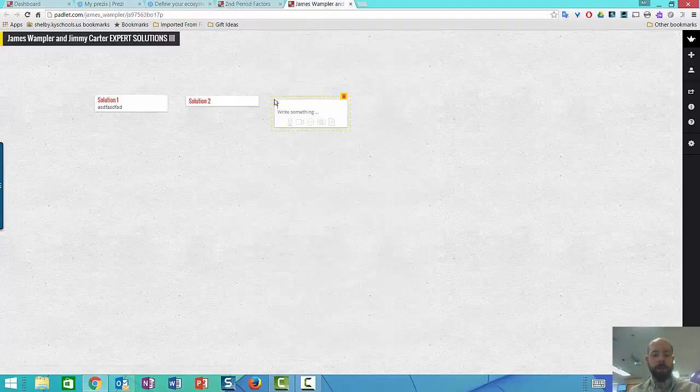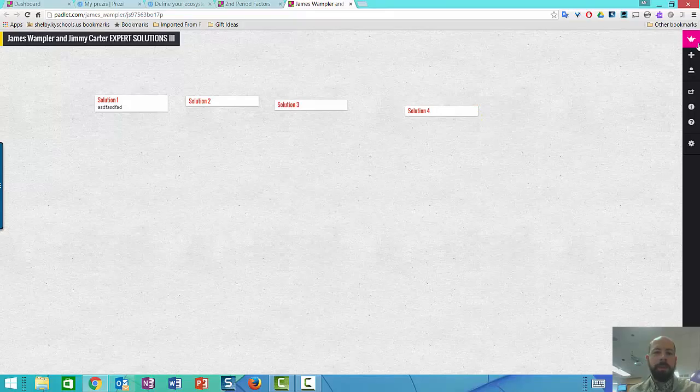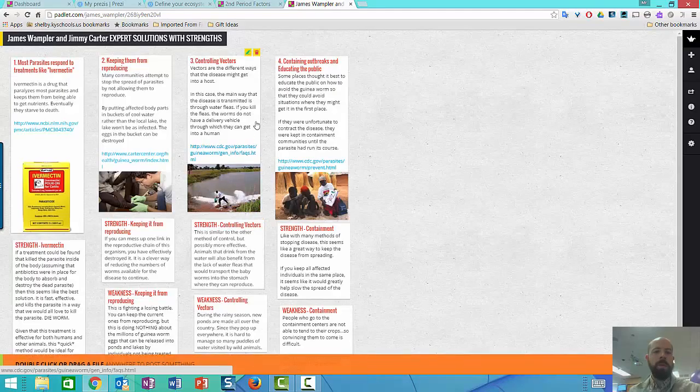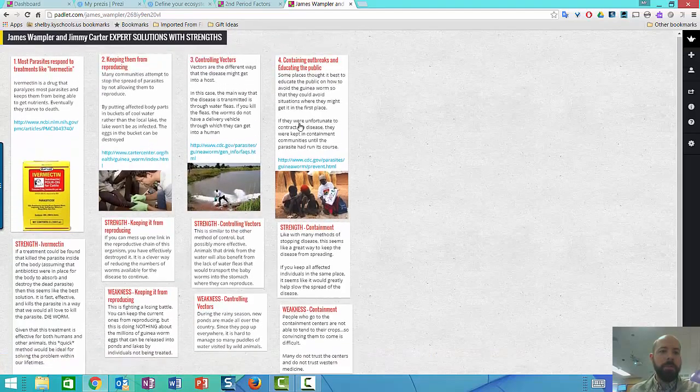So you'll have your 4 issues. You'll put your 4 issues on there, and then the next thing would be to look at the different strengths of those solutions, and then the next thing would be to look at the weaknesses of those solutions. So let's see my example that I've already put out there. Let's go ahead and go to my Padlets. The one that you've made, when you clicked on the plus sign and made your new one, and you put the link into the classroom set, should have your 4 main issues.